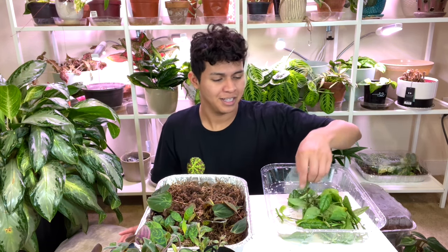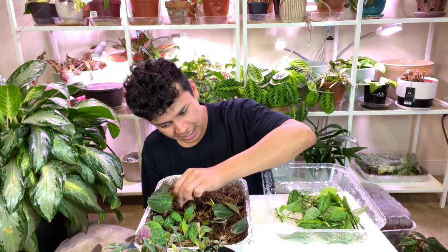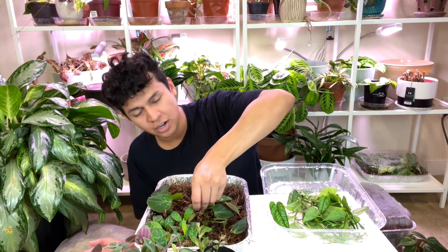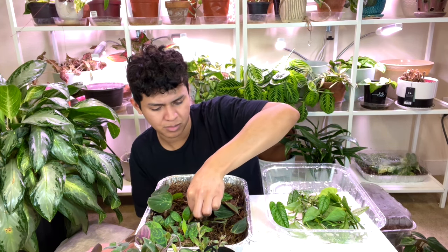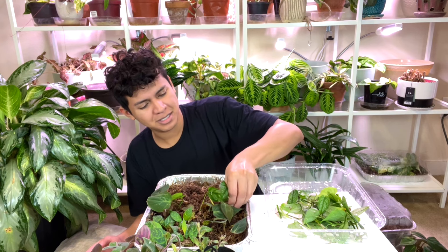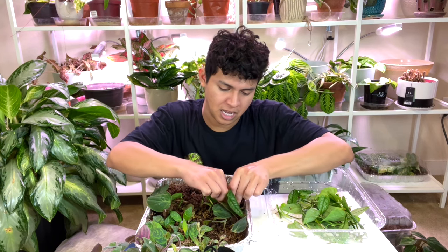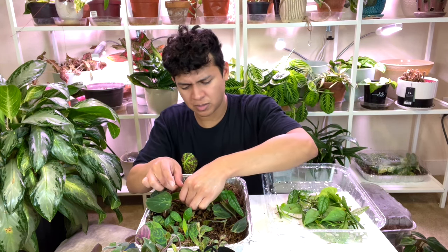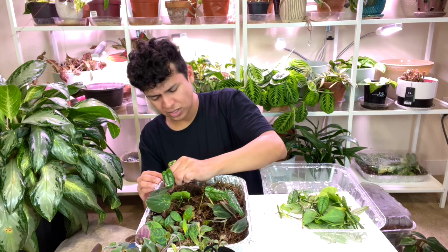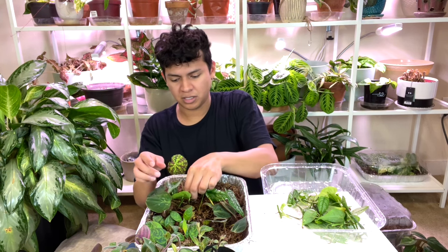Hopefully the rinsing helps a little bit. I'll be checking these daily, and hopefully we don't have mealybugs — I'll keep y'all posted. Those are nasty bugs. I do wish I had predatory mites — or beneficial insects, that's the actual term. It would be really nice, but I'm not sure how I feel having those around. Some are super tiny and would die off once the mealybug food source is gone. Maybe down the line when I have more plants I'll look into it. Right now I live in an apartment, so I'm a little cautious compared to if I had a rental home.